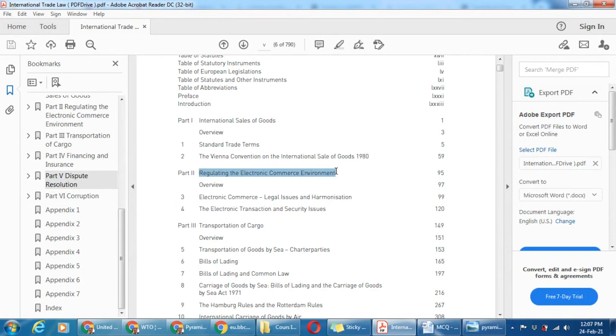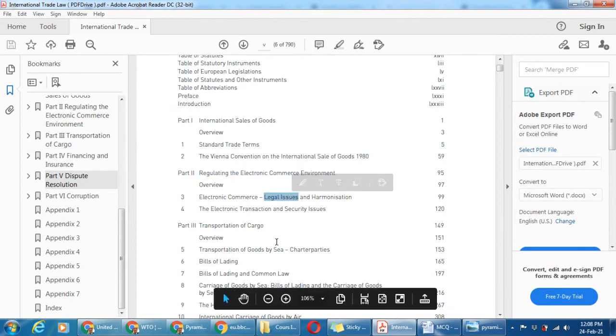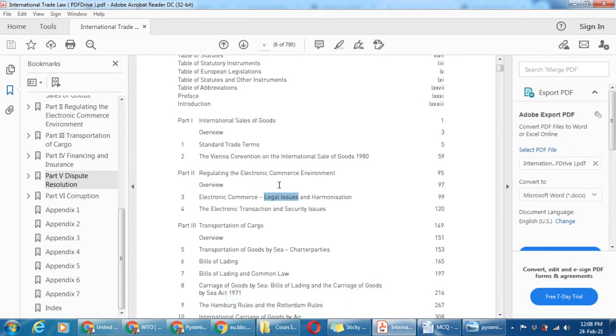First, as the Vienna Convention explains, and second, it's electronic commerce, it's electronic trade. I could buy goods and services from a company which exists in another state via an electronic website. That's why there are legal issues that could arise because of this electronic trade, and we should create standards related to this electronic trade relation.